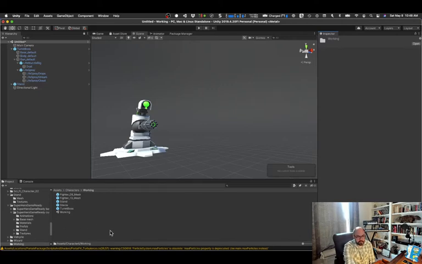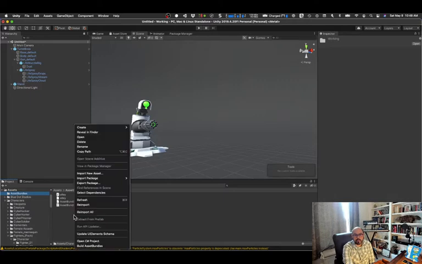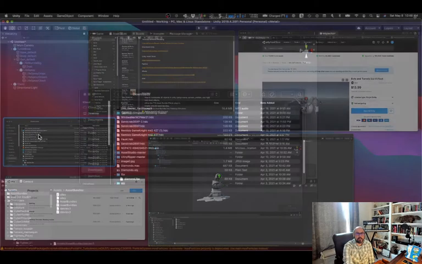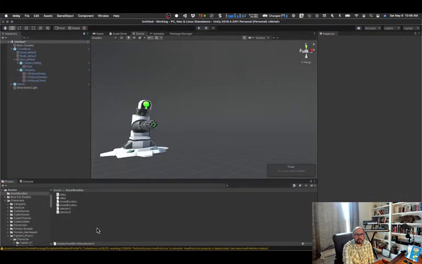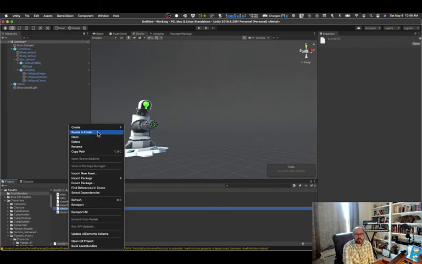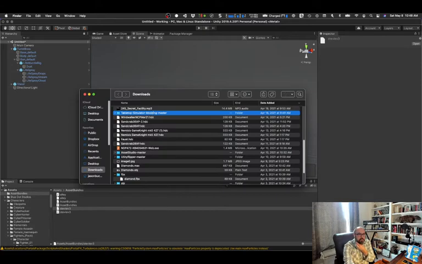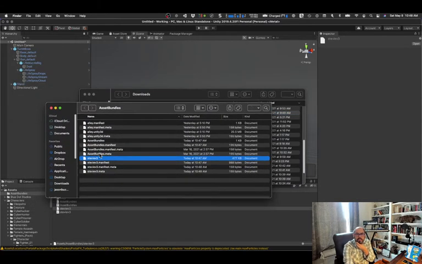Okay, so it's built. Now where is it, right? So it's in that asset bundles folder. If I were to right click and refresh that, there's Stevie V3. Now I actually want to get to the folders for it. If you need to find it, you would right click on it and then reveal it or locate. This is on a Mac, so it does reveal in Finder, but I bet on a PC it's locate or something. So here it is. It's going to open it up for me in a window. Here it is, Stevie V3.